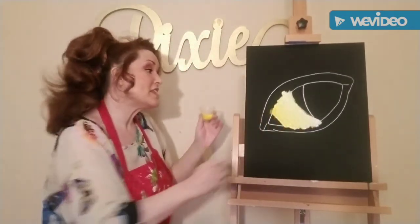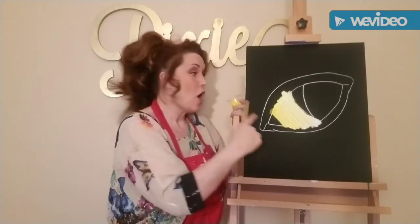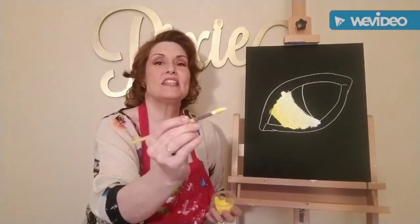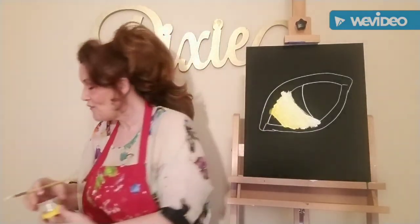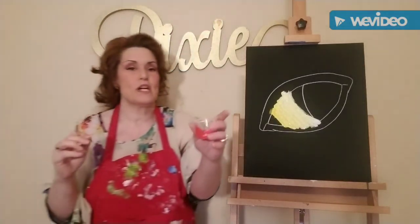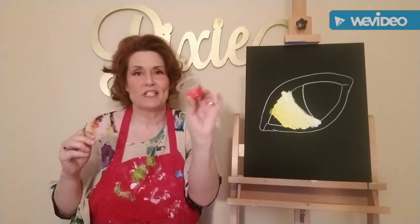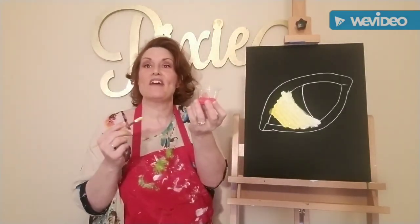Okay, then what goes in this corner right here? And it's teardrop. No, in this corner, right? I go, oh, it's going to be orange, but my paintbrush is filthy. So it's the same colors as the eye. So find your red or your orange. It's confusing because her name is Orange, but she looks red. You found it? You found your orange?